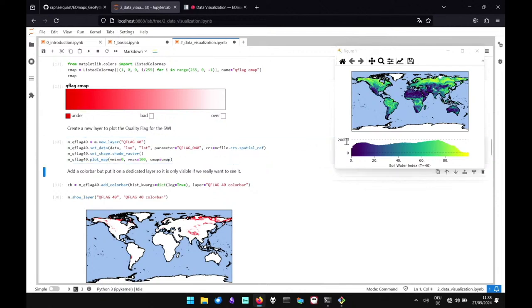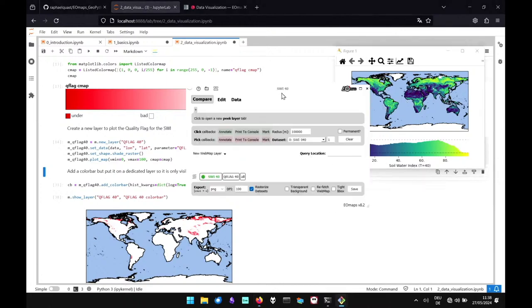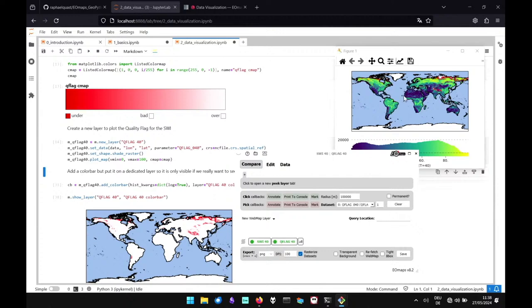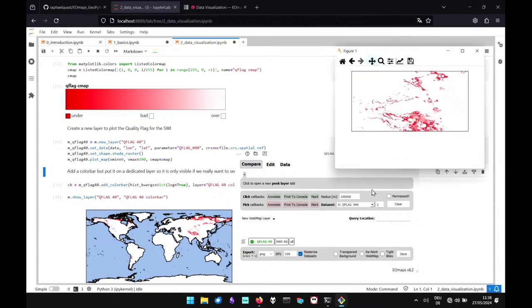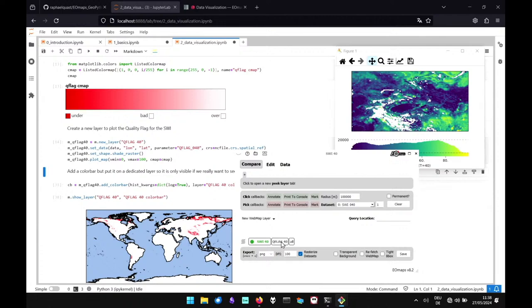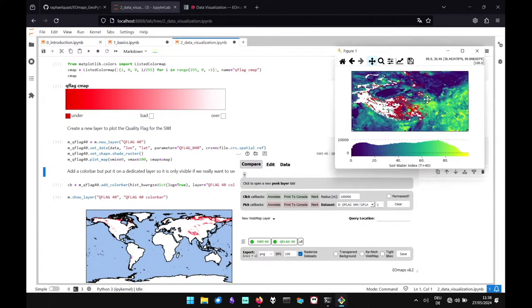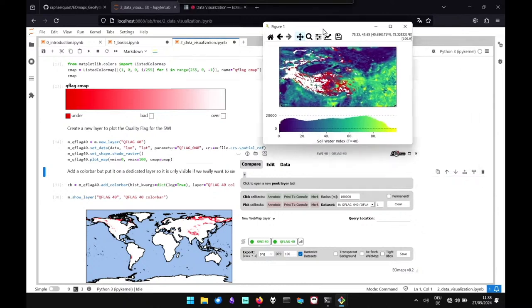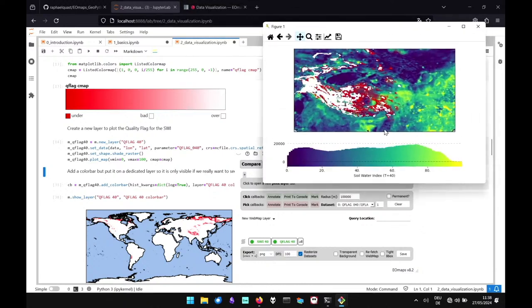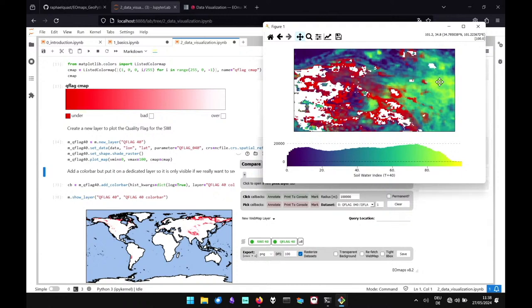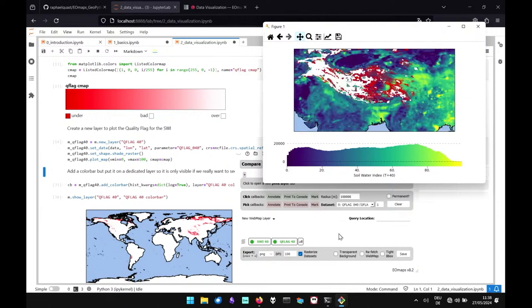So again, it goes pretty fast because the layer is not visible, but we can use the widget to have a look at this layer. So now we can either switch completely to this layer. It looks like this. But we can also switch to this layer and then press Shift and overlay it on top of the other. So it allows you to really quickly create yourself a map. And now we have 2 layers on top of each other.